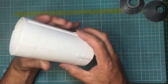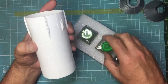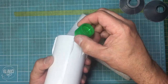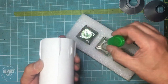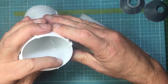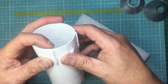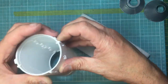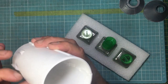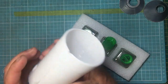In fact, I guess you may as well watch. As I did with stage one, I'm just going to glue one side at a time. So I'm going to get some glue in here. Get some glue into this joint here. There's plenty there. And then see if I can give that a squeeze together. You can see there how the inside and the outside misalign. So that's what you're taking out with your little lugs. So yeah, there we go. I want the upper surfaces to align and ignore the inner surfaces. You want to step both ways. You don't want to step one way and not the other.